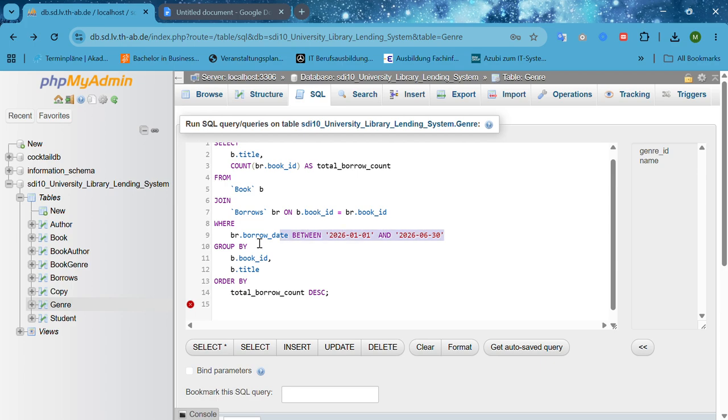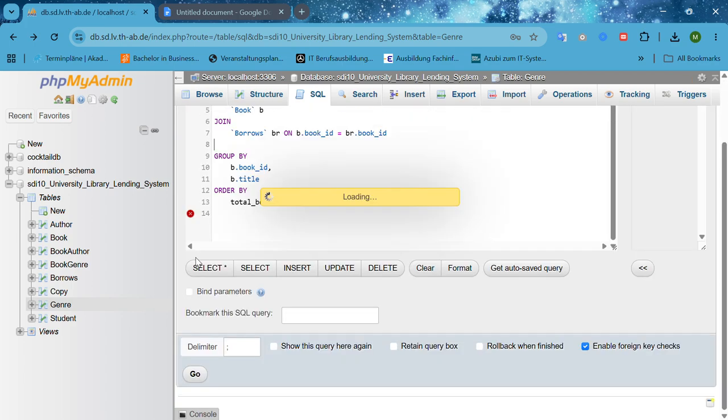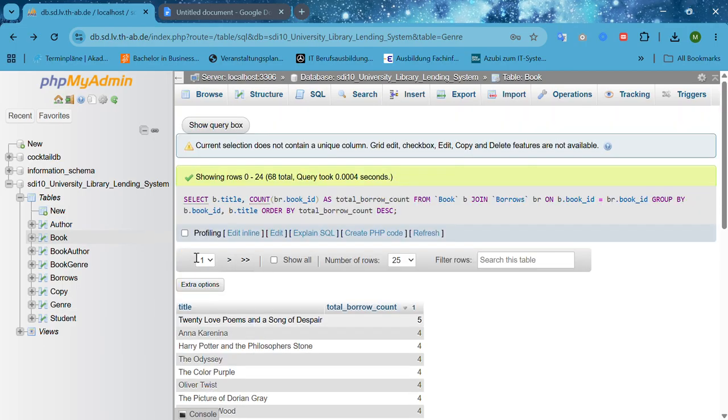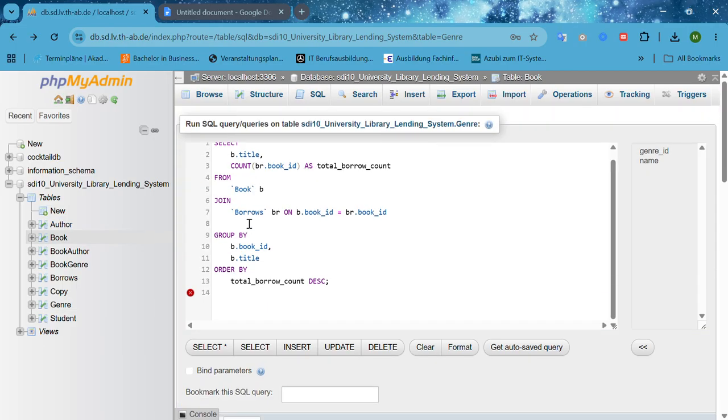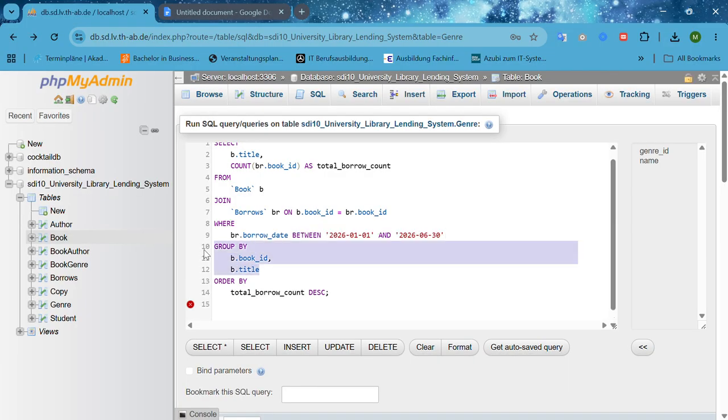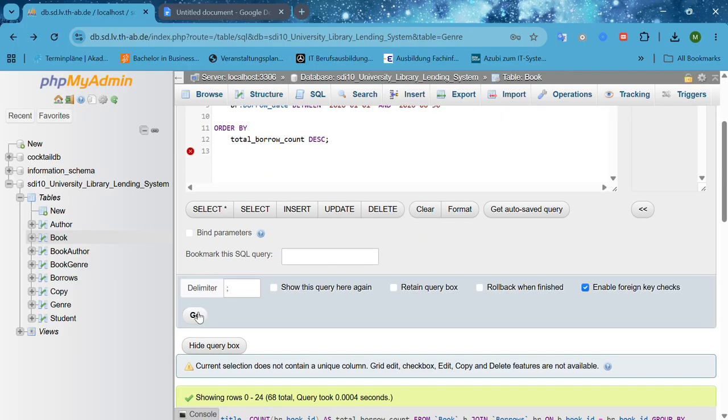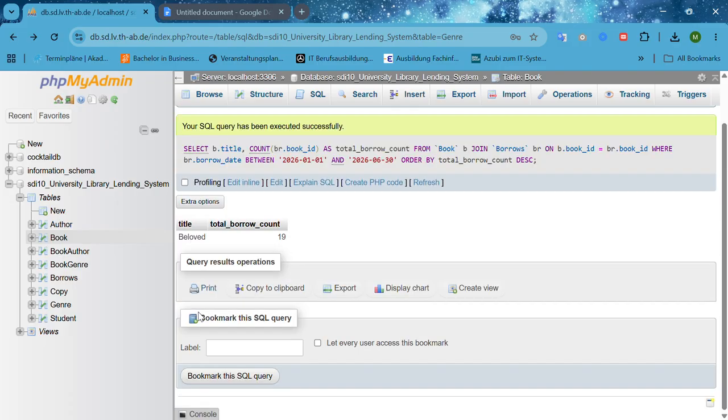If we remove where, then it works, because we just get away with the condition. So it means it works even if we don't have it. So where is not a must. It's just a condition in this SQL code. Then we remove group by. It won't group it by anything.